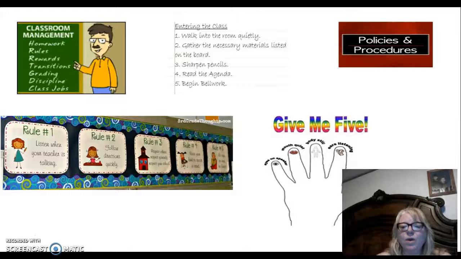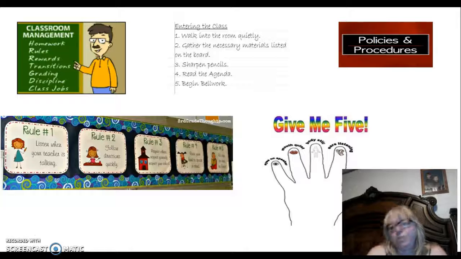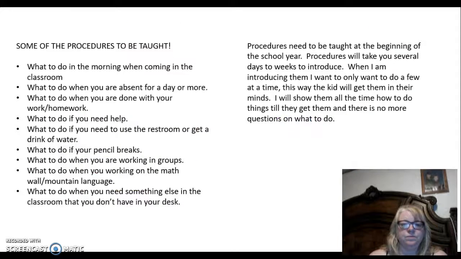So the kids need to know. How else are the kids going to know what to do when they walk in the room? You need to tell them. So you need to have it on your walls. You need to show it to them. The policies and procedures. If the rules are right here, you could put the rules up on your wall. If you need the whole classroom's attention, give them a high five. A lot of kids already know how to do a high five because they learned it in the lower grades or from their brothers and sisters at home.